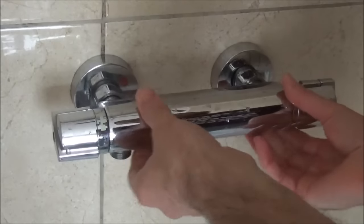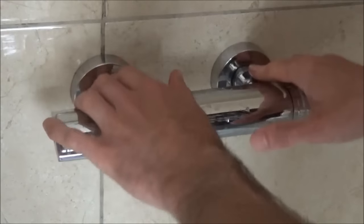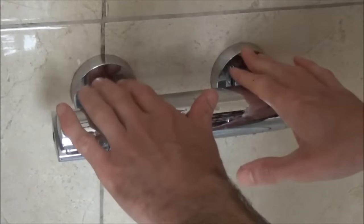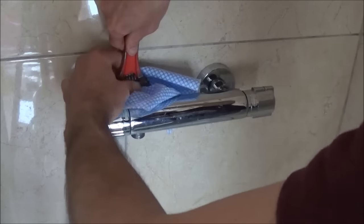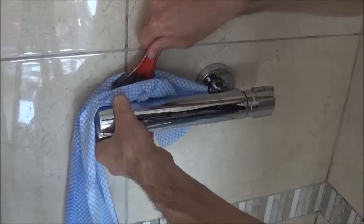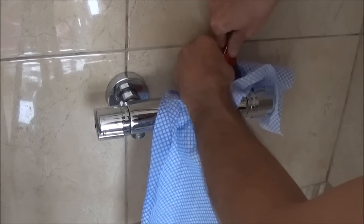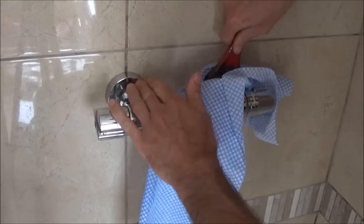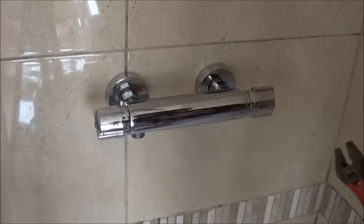Then get your spanner, place a piece of cloth over the nut, and just tighten up really gently. This doesn't need to be done up really tight — once you've got it hand tight, just a gentle nip with a spanner and that's it. It's only a felt or rubber washer and that'll create a perfect seal. Put the cloth on, place the spanner over the nut, and go clockwise. Tighten until you feel a bit of resistance, nip it up, and that's it — the bar is fitted.